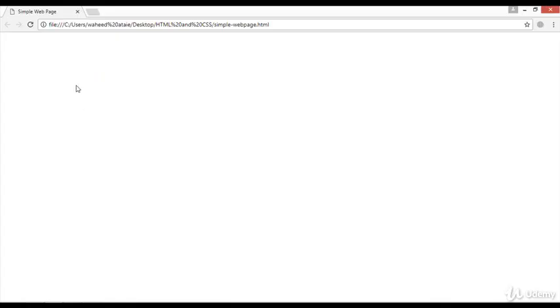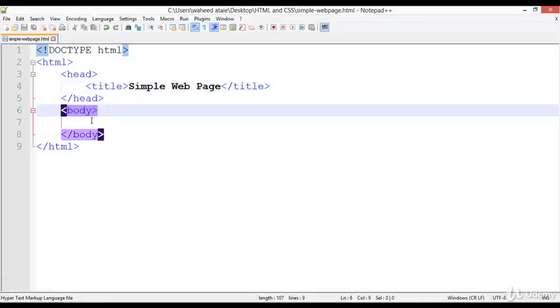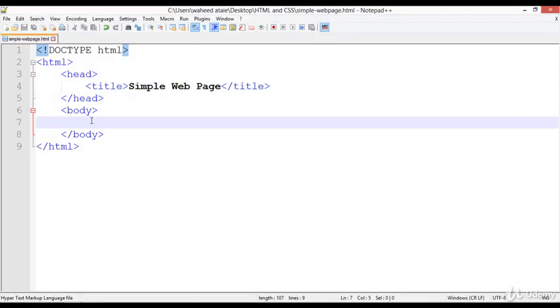If you want to display anything here in the body of the browser, you can just write it inside the body tag, for example, hi everyone and welcome to this course.